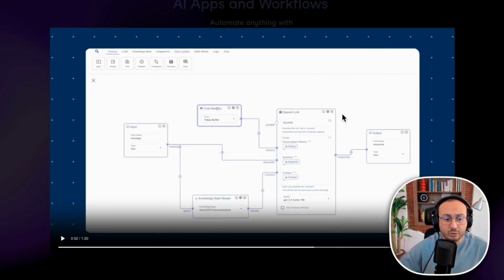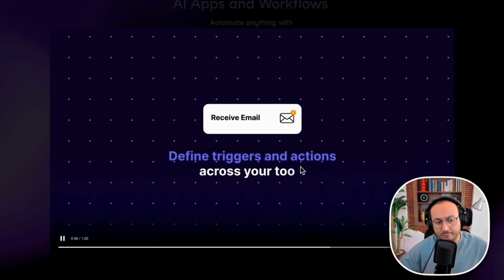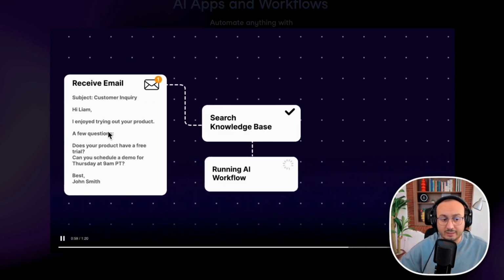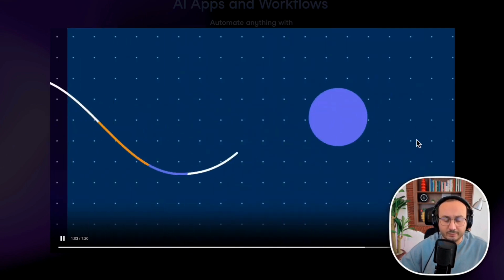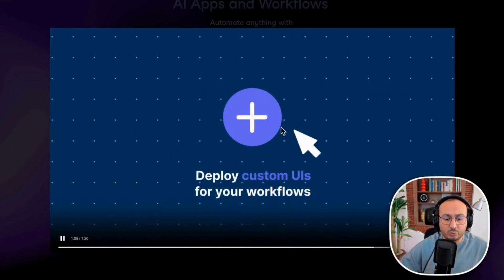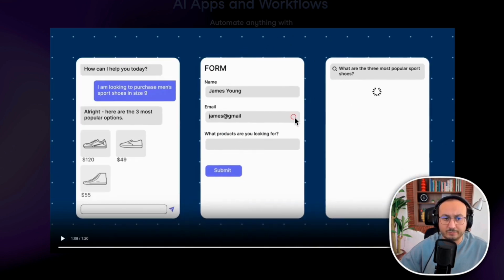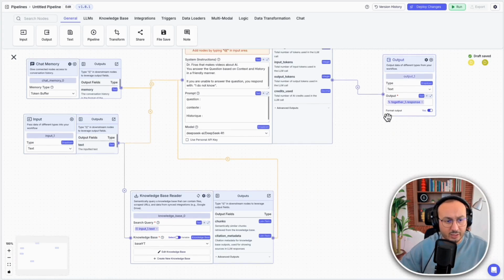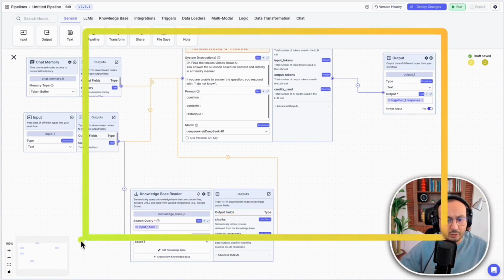If I move forward a little here, you will see that it sends emails, it searches the database, it connects with other software to respond to your emails, to schedule appointments for you. So really, it's a tool that is very, very easy and simple to use. So I simply leave you to create the free account so that we can create a scenario. This is roughly the scenario that we will create together.